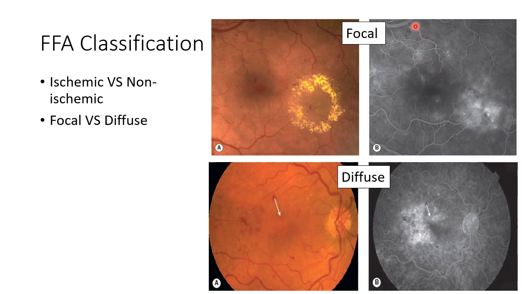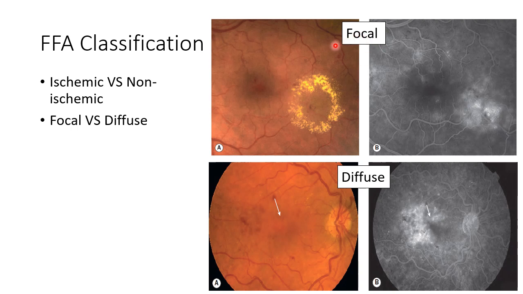These pictures basically detect the fluorescein dye and its presence in excess or its absence as light and dark areas. Wherever there is more of the dye, there will be these hyperfluorescent or white areas, and wherever there is ischemia, the dye will not reach those areas and those areas will appear dark. Just know this much. So it can be focal versus diffuse.